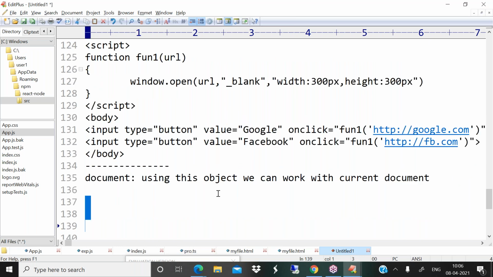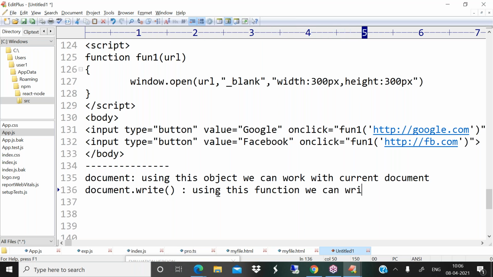So first of all, here, document dot write. Document dot write is one function. Using this function, we can write some content on the document.